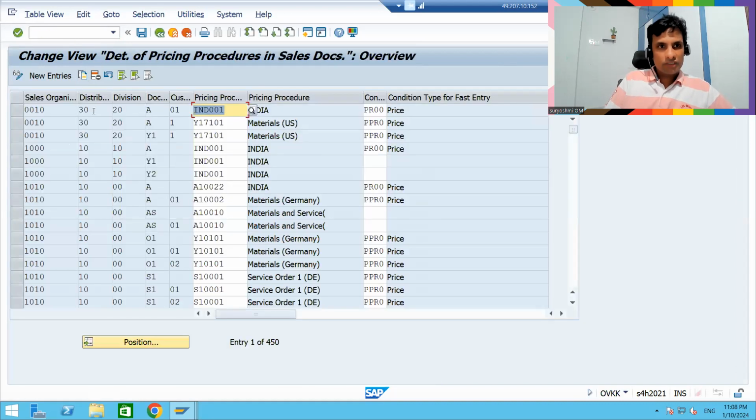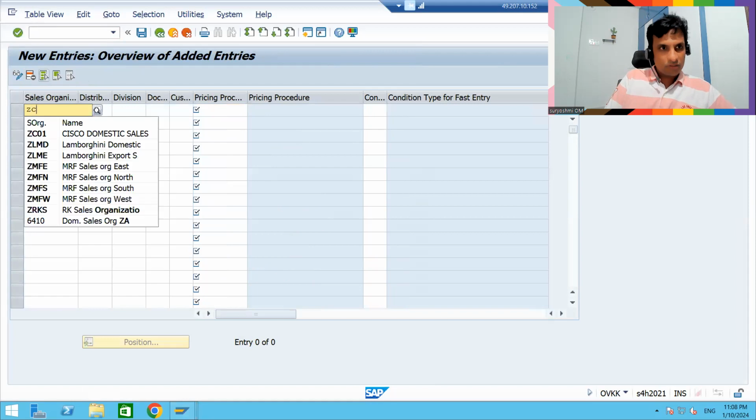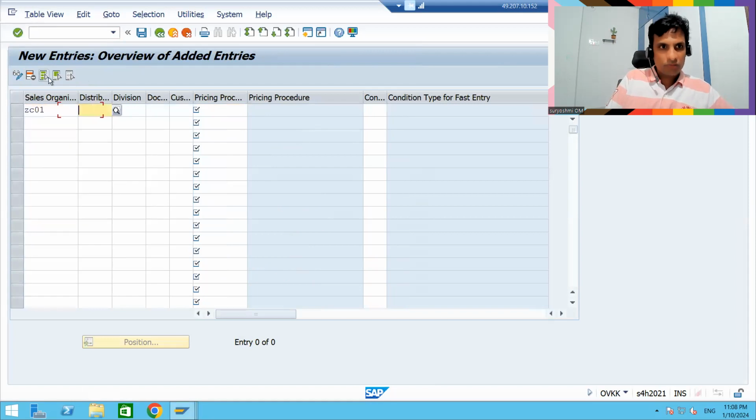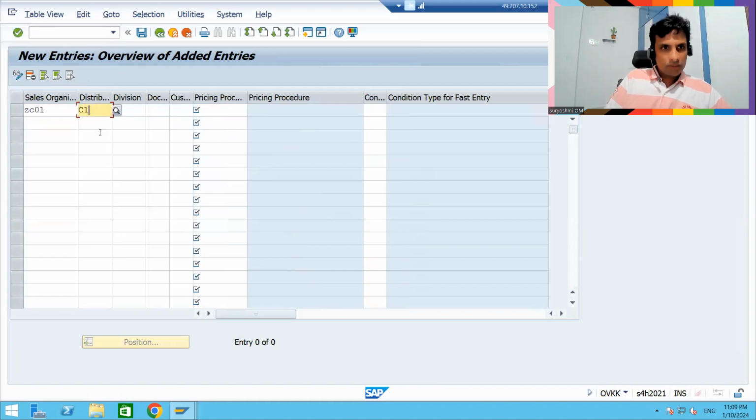First time you are seeing it, double digits are also allowed. Currently, what I have defined is ZC01 as the sales organization, and this one is something like C1. Let's keep this one as CC as my common division.